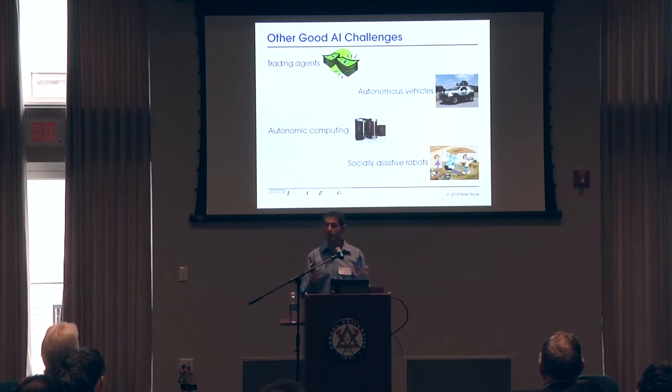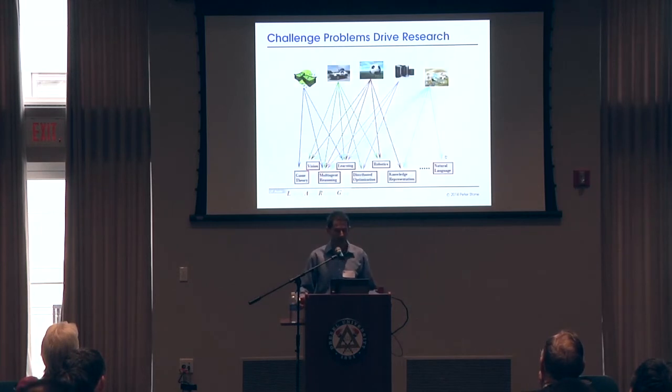Autonomic computing is a great challenge problem for AI and computer systems working together: computer systems that are able to diagnose failures and self-repair. And also, we're moving now towards socially assistive robots. As I mentioned, there are different arms of RoboCup. Jay Modi was a part of RoboCup Rescue, a disaster rescue scenario, but there's also a RoboCup at home competition, which works on robots in domestic environments, trying to push the boundaries towards ubiquity.